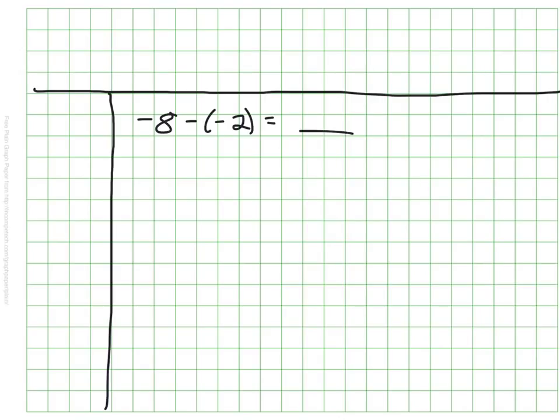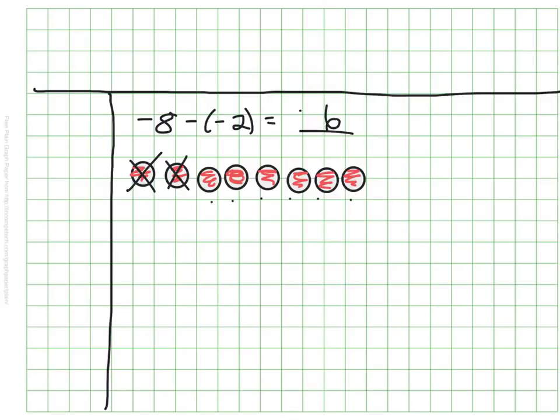Let's do one more of that combination, a negative from a negative, and let's subtract negative 8 minus negative 2, and again I'll get my chips ready here. I have my 8 red chips to represent my negative 8. I take away, remove 2 of them. I'm left with 1, 2, 3, 4, 5, 6 chips that are red, so it is a negative 6. So negative 8 minus negative 2 is a negative 6.